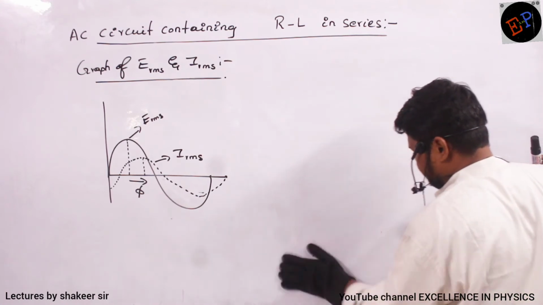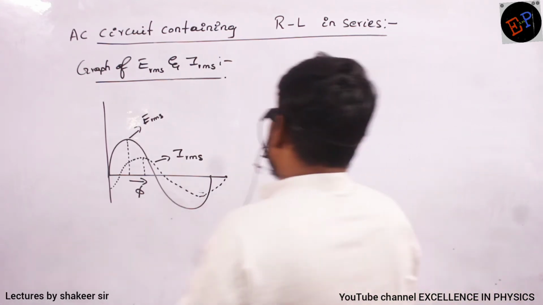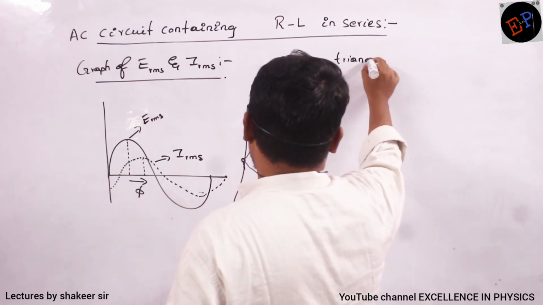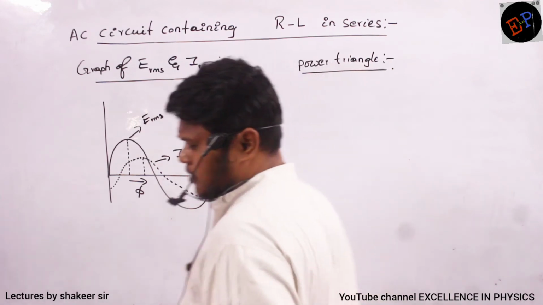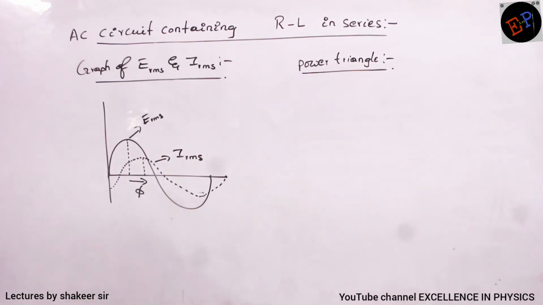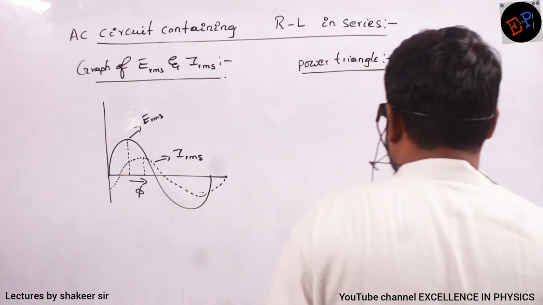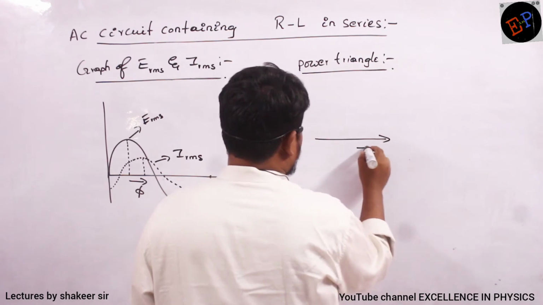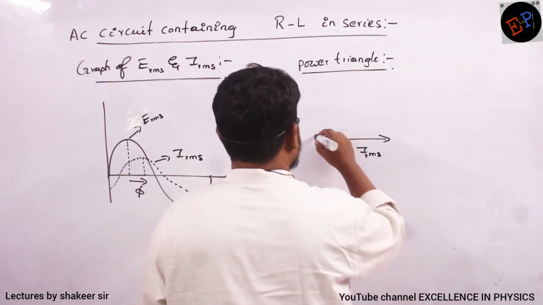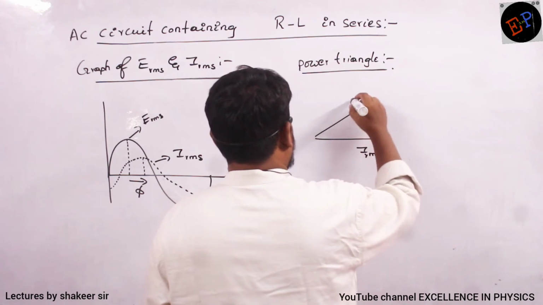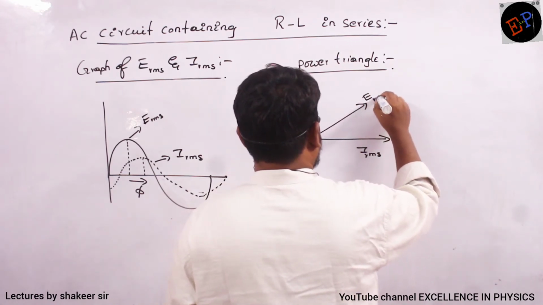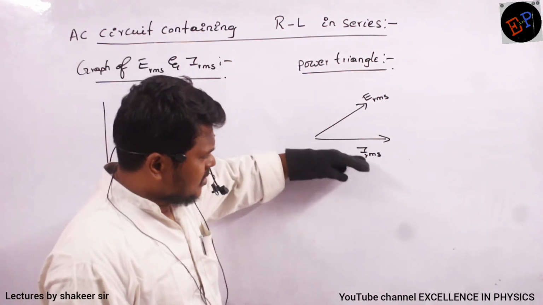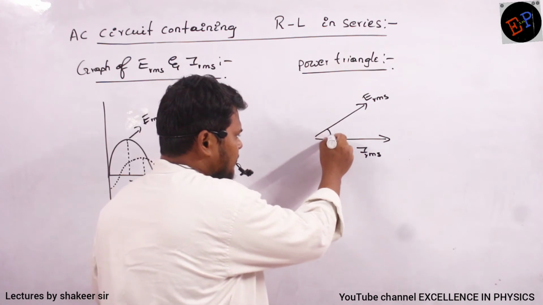Now by using the same concept, I will write the power triangle. Okay? Power triangle. So all of these concepts we are studying in the RL circuit only. See, what is the power triangle? We know that if this is IRMS, then this is ERMS, no? Are you able to understand me? So in the case of an RL circuit, voltage is leading current by a small angle of pi.